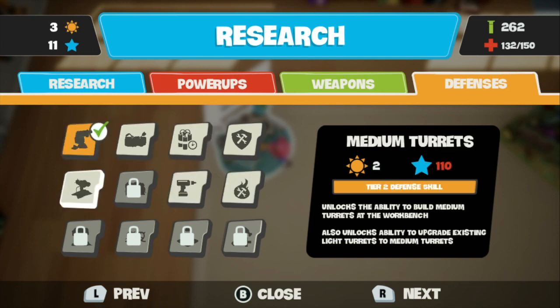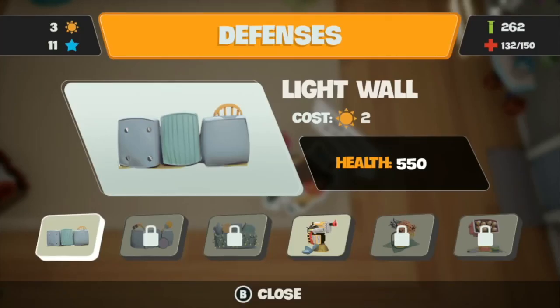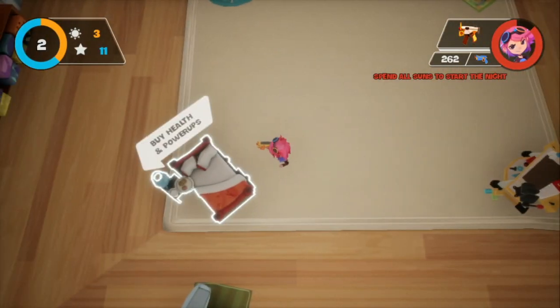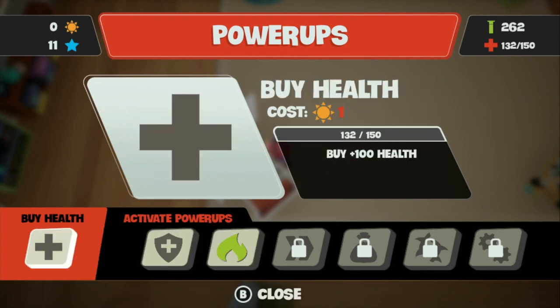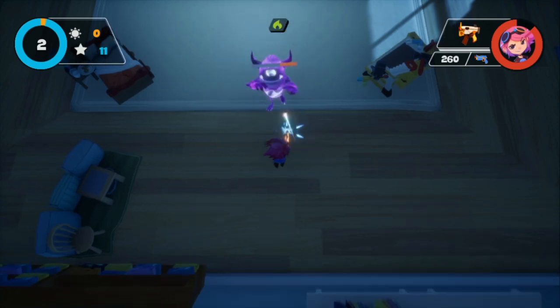Working through some of the power-ups as well. What am I going to choose? Anything? Our defenses, medium turret I like. Let's see. Light wall, yeah, heavy wall. Light turret. Let's get that set up, shall we? Some overshield. There we go. Okay, night two. Here we go.